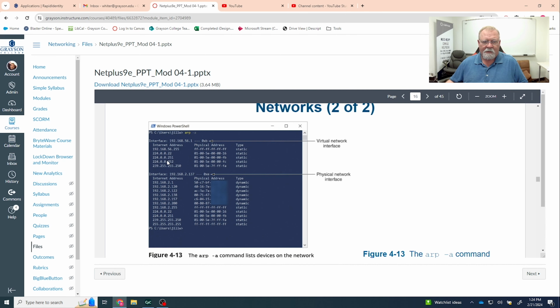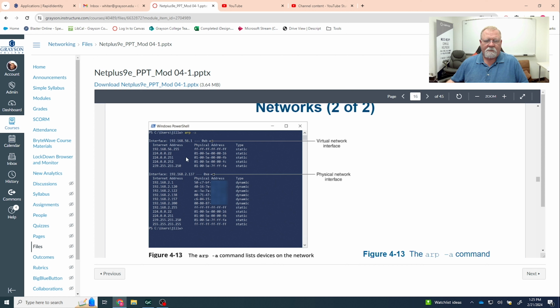And it looks like that. Basically what it has is all the different interfaces, the different connections on the network, and whether they're static or dynamic. So this internet address, 192.168.56.225, would be tied to this physical or MAC address, this FFFFFF, which MAC addresses are all hexadecimal numbers.